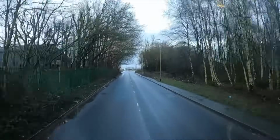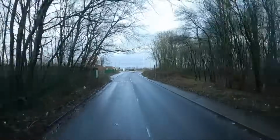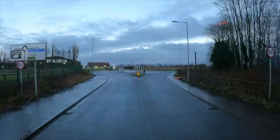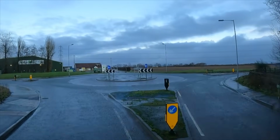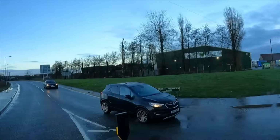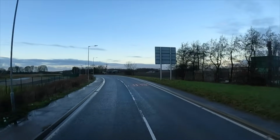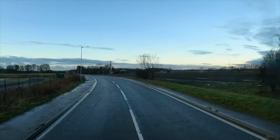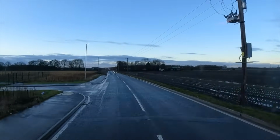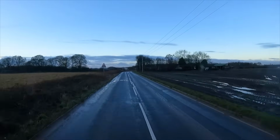Now, there's a place I used to work at actually, next door to the place where I'm going now, so it's a little bit weird again. Used to do skip driving and class 2 tippers as well, from this place, Triple C, based in Liverpool. Quite a good company to work for, to be fair. Good start and finish times as well, always local. Good thing about skips, you never go on a night out. So if you're worried about doing HGV driving and having to do nights out, if you do skip work or tippers, you're home every night and finishing at a good time as well.